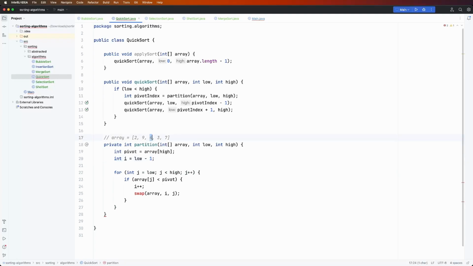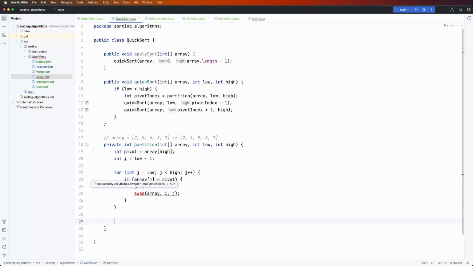So j is now 2. Is 4 less than the pivot? It is. Well, j is 2, we increment i, which was 0, so now it's 1, and we swap i and j. So i is 1, j is 2, we end up swapping 9 and 4. So now it'll be 2, 4, 9, 3, 7.